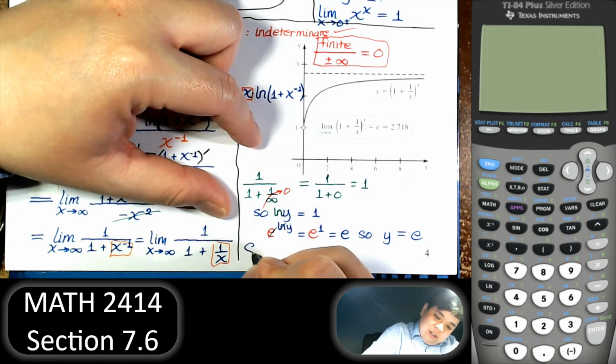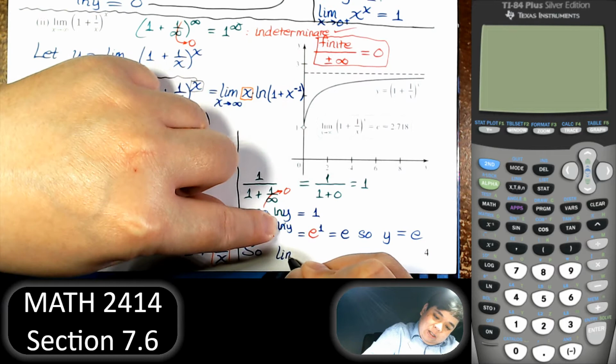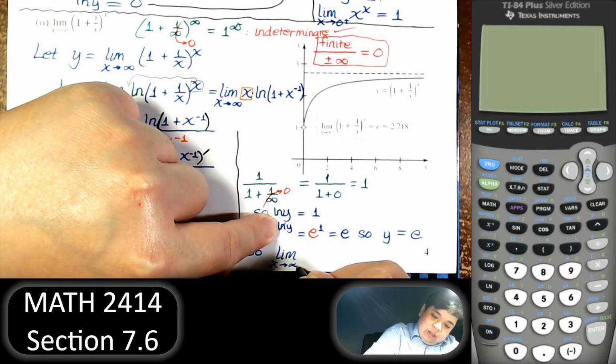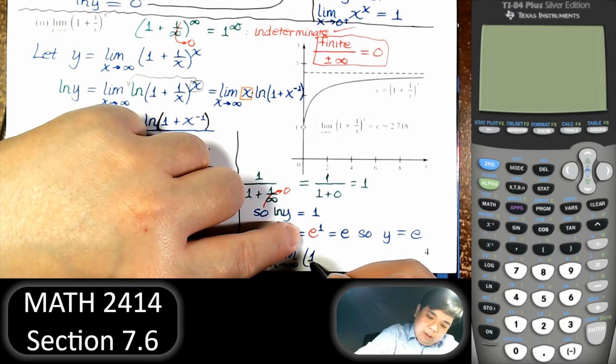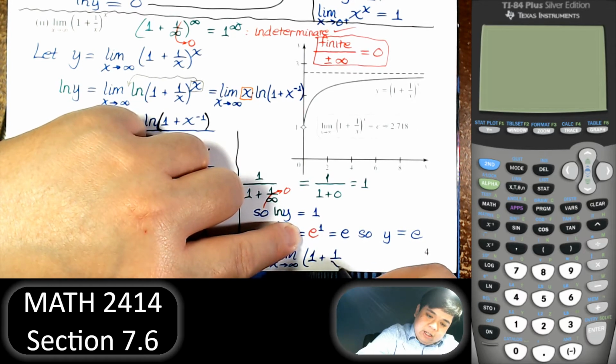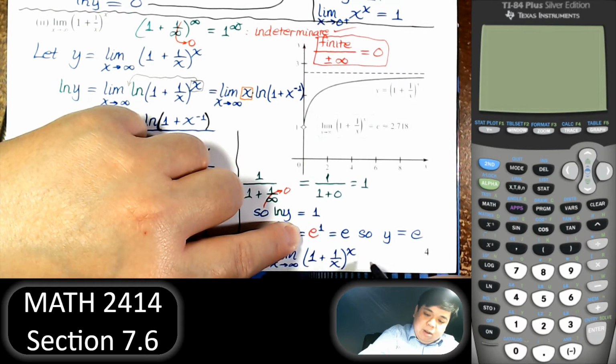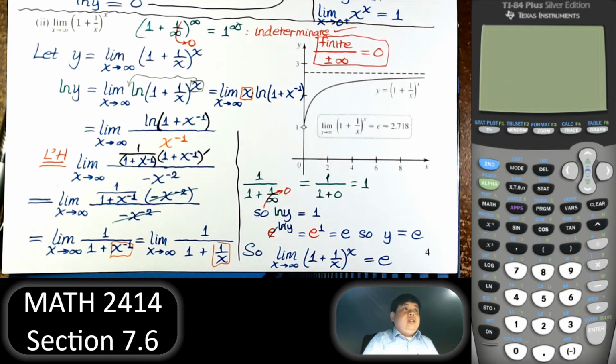That is, the limit as x goes to infinity of 1 plus 1 over x, to the x power, is equal to e. So this is the definition of the natural base e. Right. Classic problem. We'll do a little more of this later, but now let's focus on the more important part of the section.